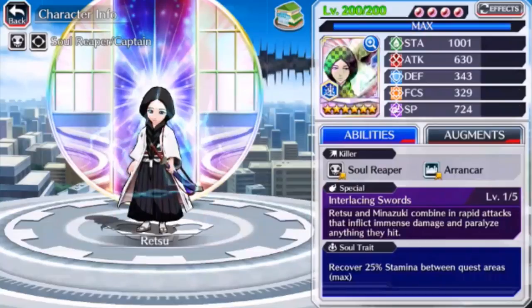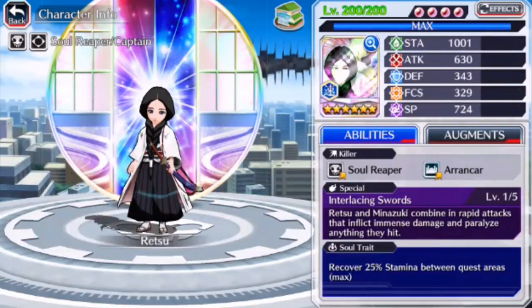On top of all this, she also has a chance of inflicting paralysis with all of her strong attacks and her special. With this heavy hitting Retsu, it kinda makes me wonder if Caleb is prepping us for the next Retsu.